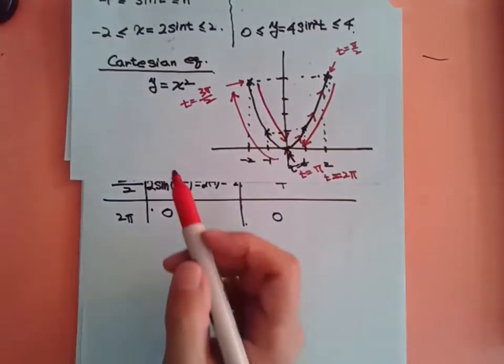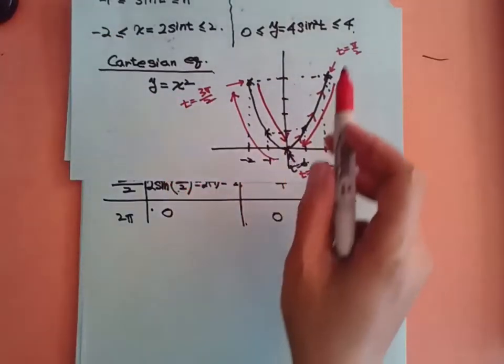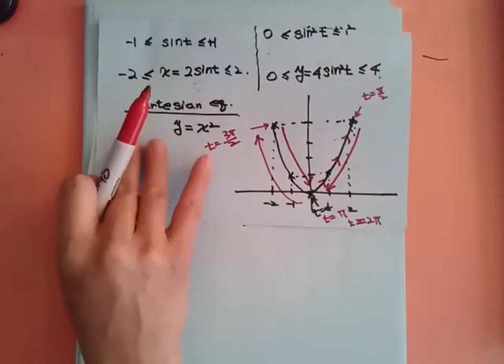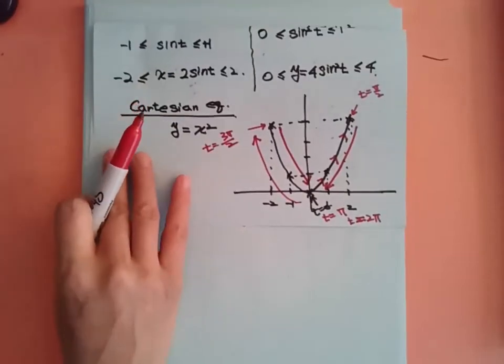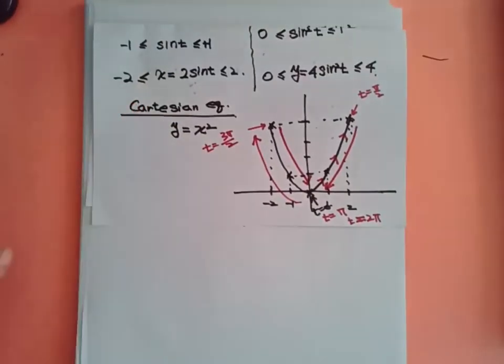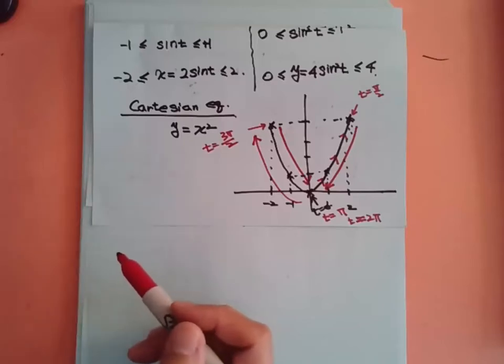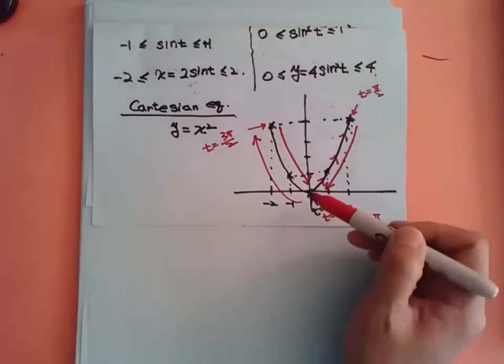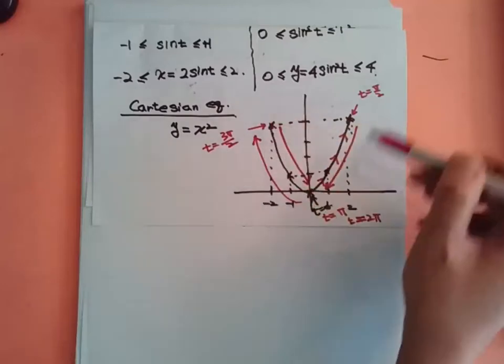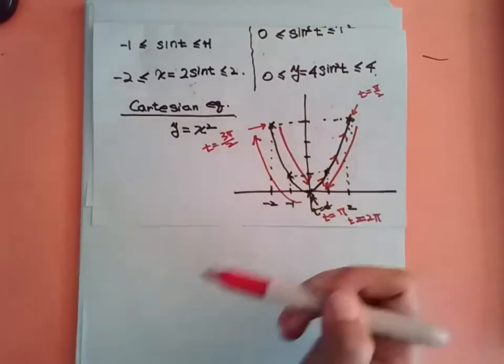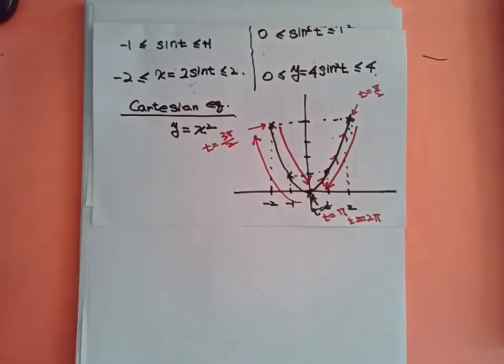And then the pattern will be the same because the sine function is a periodic function. So when you observe the pattern of the function for one cycle, it is enough to understand the whole pattern of the function because it'll repeat over and over again. So it'll oscillate back and forth along the parabola.